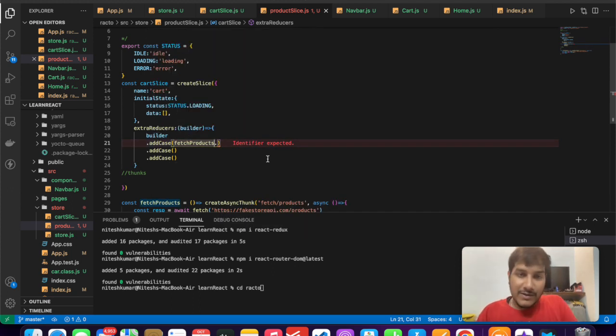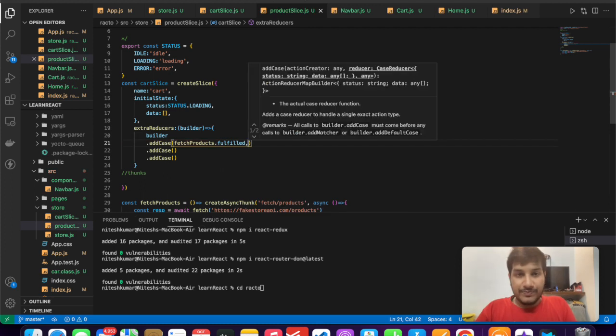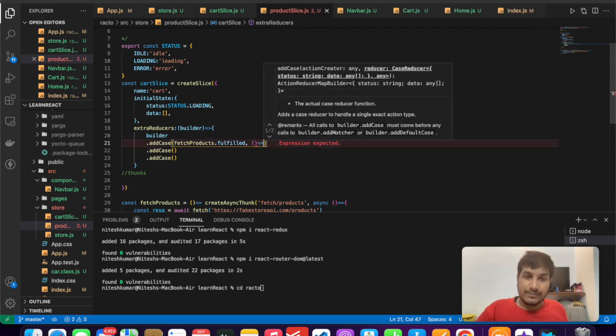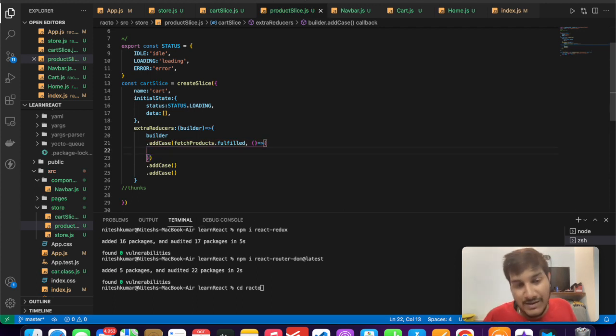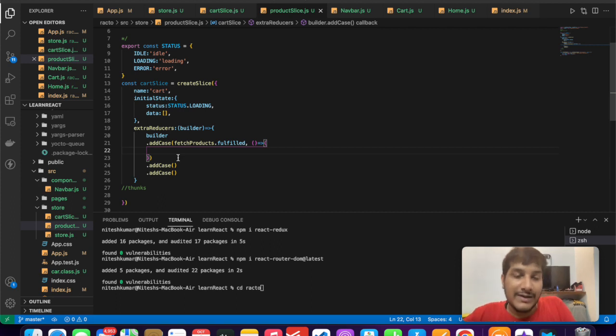Then there is something called fetchProducts.fulfilled. Then you create a function, and in this function you basically work as a pure function, but it's not really a pure function, this is how you will work like how we used to work in reducers.